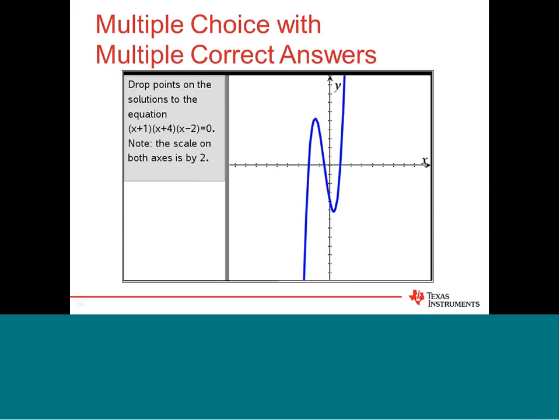And from a teacher perspective, it allows me to see both the coordinate points but also the visual. I can actually see physically on the graph where they've dropped it, so I can overlay this graph on top of all those points and see them all hopefully landing in the same spot. This is Nspire Navigator, so you can put these questions into any Nspire document. You don't have to have Navigator, but Navigator allows me to analyze those results very quickly.